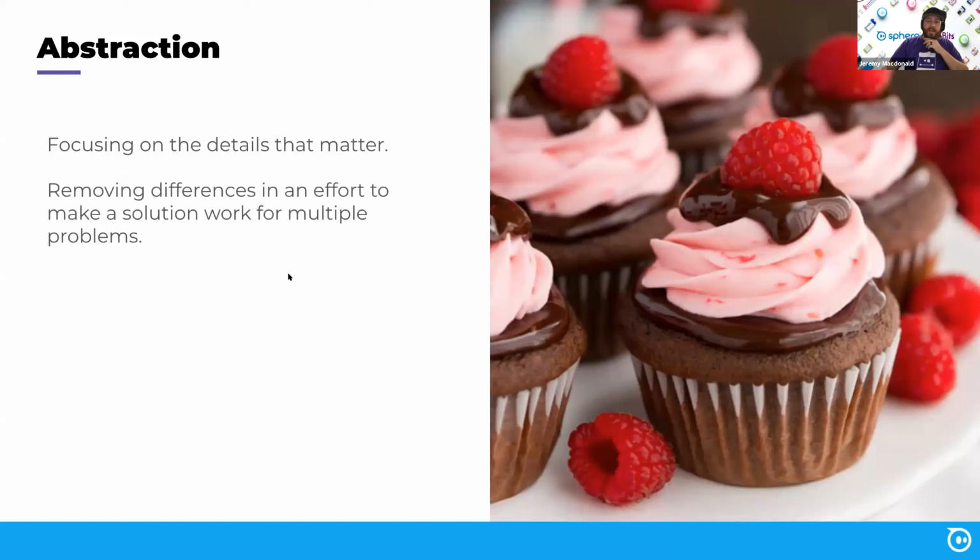Moving on to abstraction. So this is focusing on the details. This is finding what really matters and what really means the most within that problem that you need to take care of. So oftentimes this is removing any differences to make the solution or your strategy work across different kinds of problems. So understanding abstractions requires you to make generalizations, draw conclusions, and essentially use other problem-solving techniques throughout a process to imagine something that you can't see or touch.